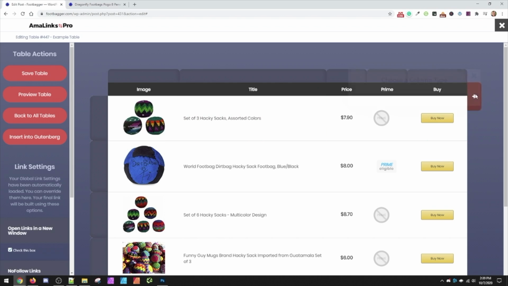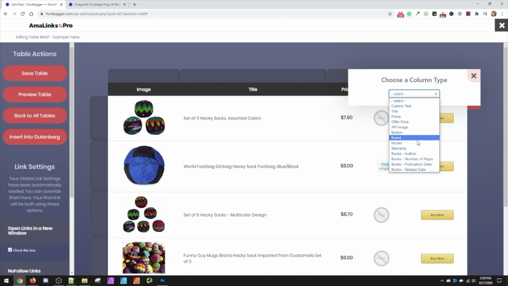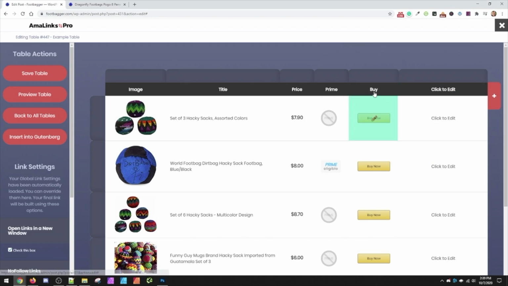The next thing is you can add columns. So when you add these, there's a lot of specifics that can be pulled, or you can do custom. For most stuff, I do custom text because people want to know the height, or they want to know the weight, or they want to know something specific that isn't a specific field in Amazon. So you can add these custom, and they're here as a blank where you can edit everything as text. And then the same thing, you can just go ahead and hide it wherever you want to hide it. That way it's just available to show later.